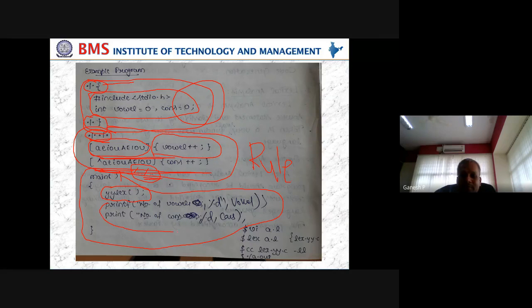Suppose I write these two printf statements before yylex, you will not get any output. That means this is the function which triggers the lexical analysis to be performed. So this function is important for a lexer to start processing. Anything that you write after this will be executed in line with the lexer. Anything you write before that is only like a message, and it cannot be executed as per the requirement. So better you make sure that you start with yylex first, then write all other things you want. This is a simple program. We can write any programs like this. We'll see how programs can be written later.